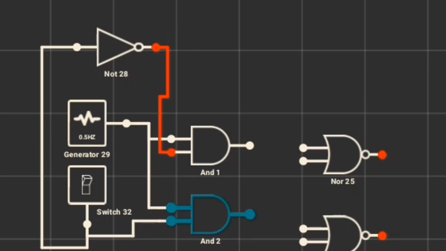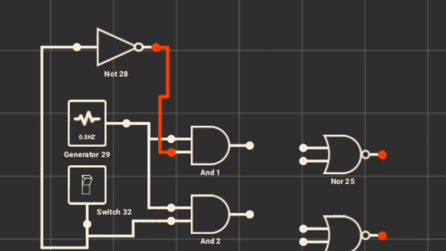So once both inputs are on at AND gate 1, it gives a 1 output. And AND gate 2, because only one input is on and the other input from the switch is off, is going to give us an off output until both inputs are on.